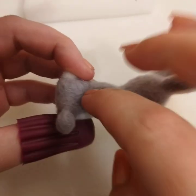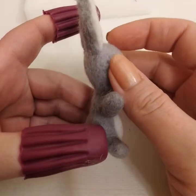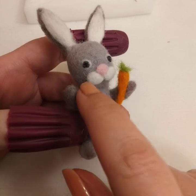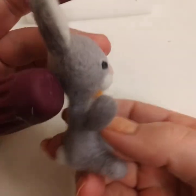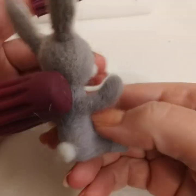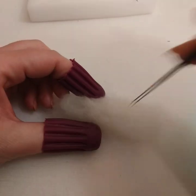And I just did it until he was felted really good, but not hard, because I've learned that the harder it's felted, the harder it is to get these little things to attach. So I've learned not to felt it too much, to where it's still squishy. As long as it's still squishy, then I can add the arms and the tail and the legs and all this other extra stuff. So I definitely learned that.